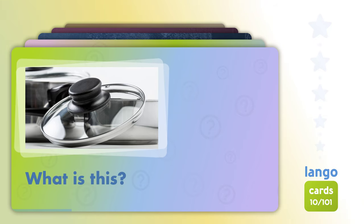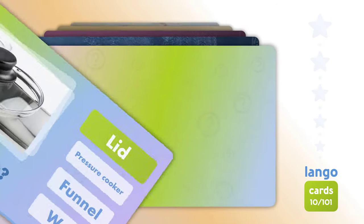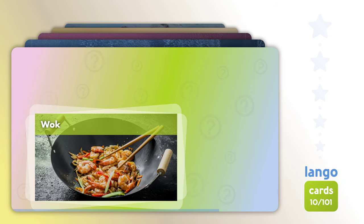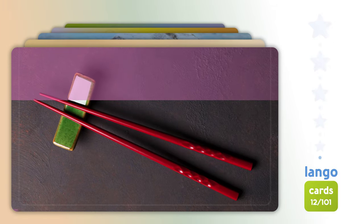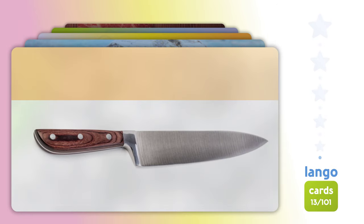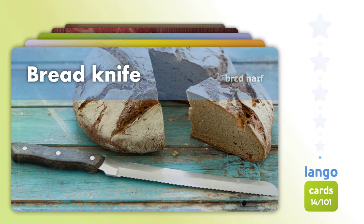What is this? Lid. Where is? Wok. Wok. Spoon. Chopsticks. Knife. Bread knife.